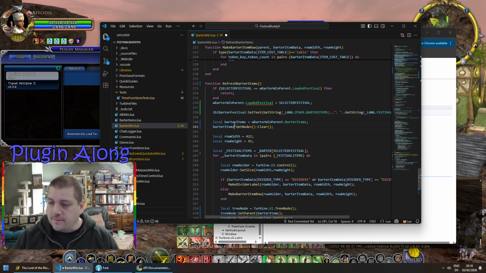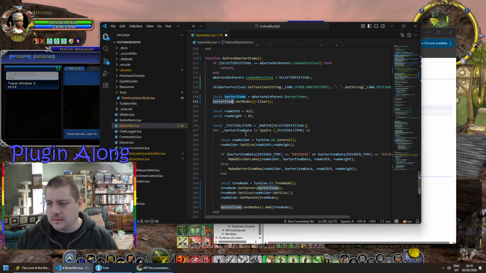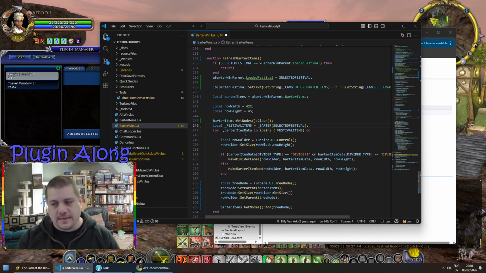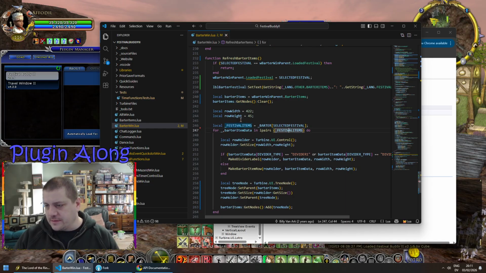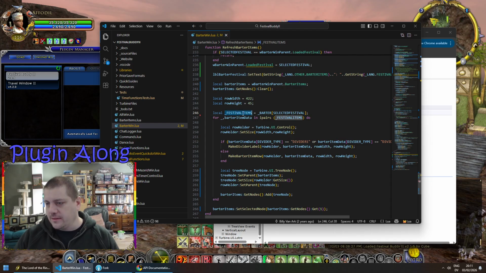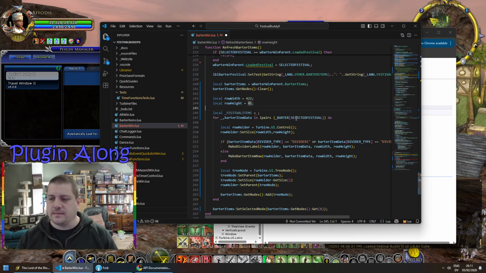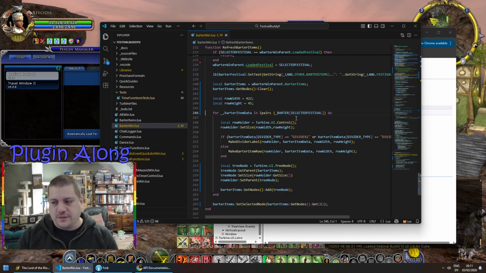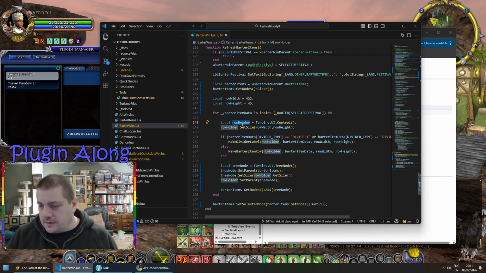Okay. We have our barter items. We're clearing the nodes. Let's go ahead and move that down here. I don't know. It's fine. All right, festival items. We are making a local name to that. I don't think that really makes sense to me. We're going to go ahead and get rid of this. Again, I'm just trying to streamline this function because it's about to get way worse. Okay, row holder.